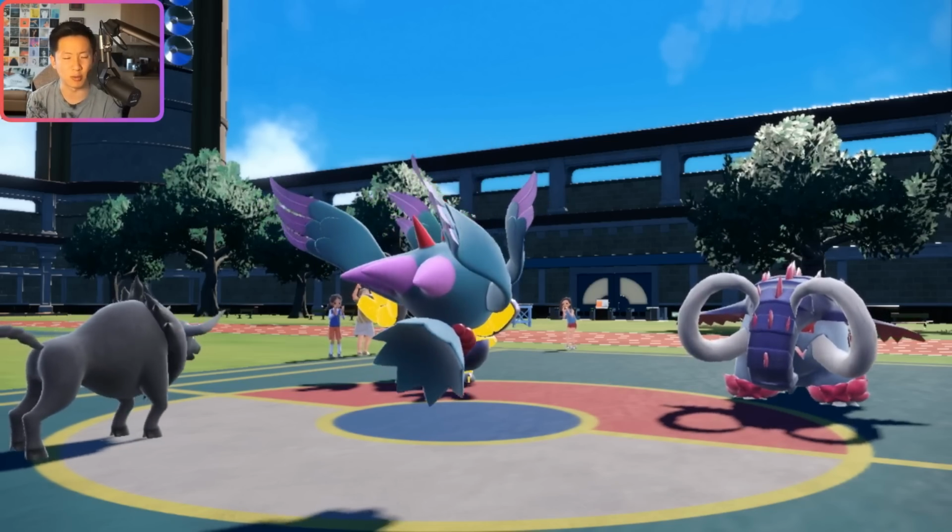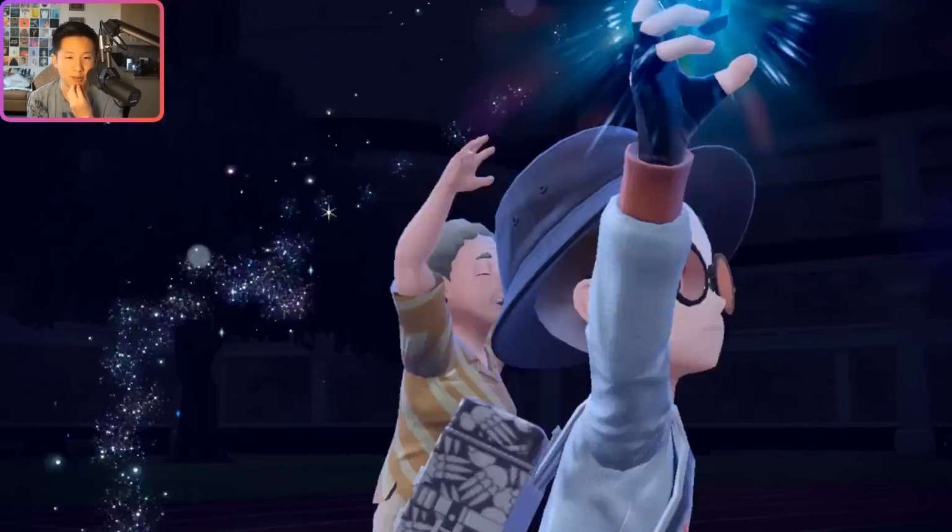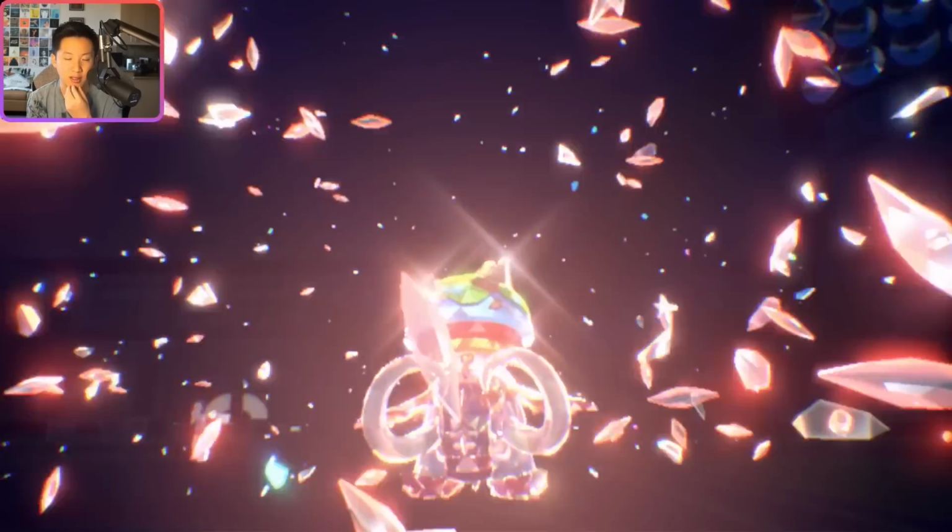I also think Scizor is pretty well positioned for this endgame, but that crit drastically changes things, right? And gives my opponent an opportunity to get back into it. Oh, interesting. It's going to be Great Tusk Terastallizing into Ground.